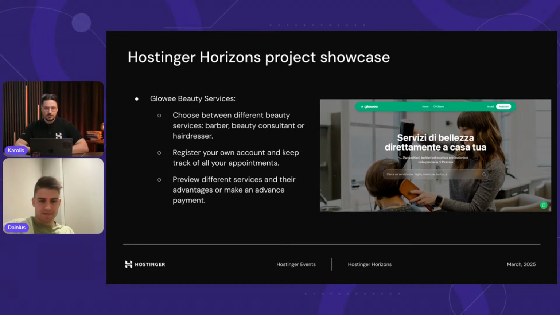And of course, you also have the ability to register your own account here, with the ability to manage things like your appointments, see when they're going to be done, see upcoming appointments as well, and be able to schedule everything in a simple little calendar interface that they have there in the back end. All of that built with Hostinger Horizons.